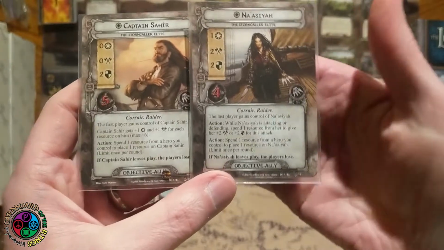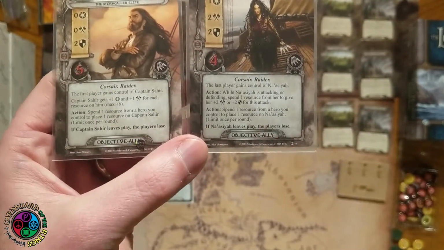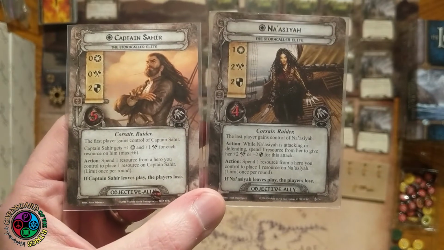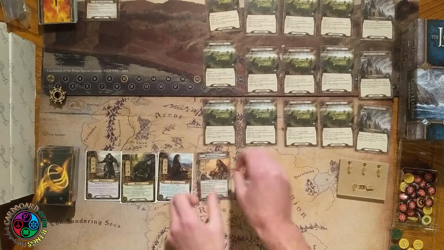Helping us on this quest is our new BFFs, Captain Sahir and Naassia. We can give them resources. Captain Sahir can get 6 resources total once per round, and he stacks them up and gets a boost to attack and willpower. And Naassia can spend resources to give her attack or defense a 2 boost.